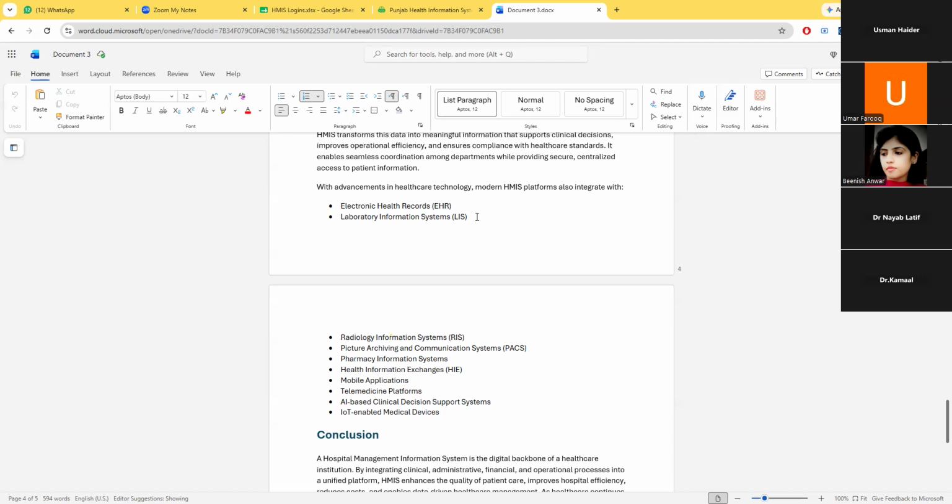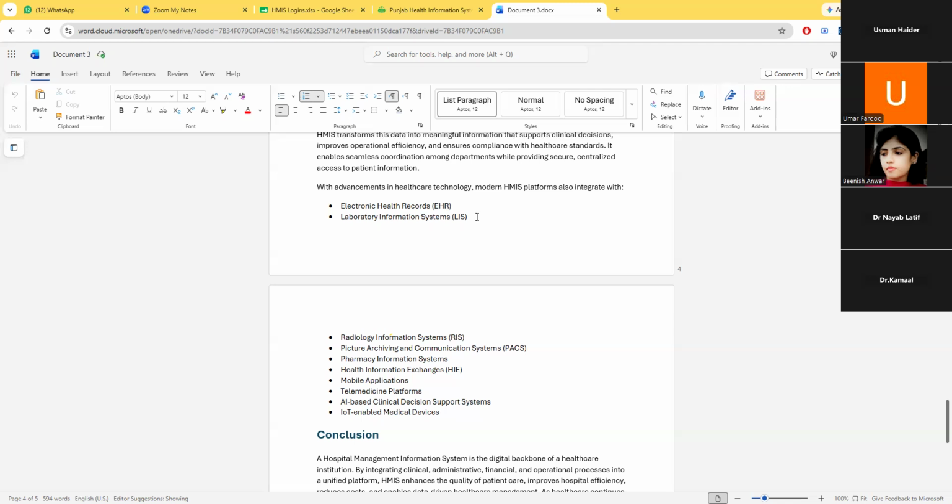Okay, great. So the laboratory information system is integrated with the HMIS system. Whenever the machines generate the results, they are automatically inserted into the HMIS system, so the report is generated automatically. Then there is a person who will evaluate those reports and correct them. The person approves the reports, and once approved, it is notified to the patient as well as the hospital doctors. So there are different kinds of reports.